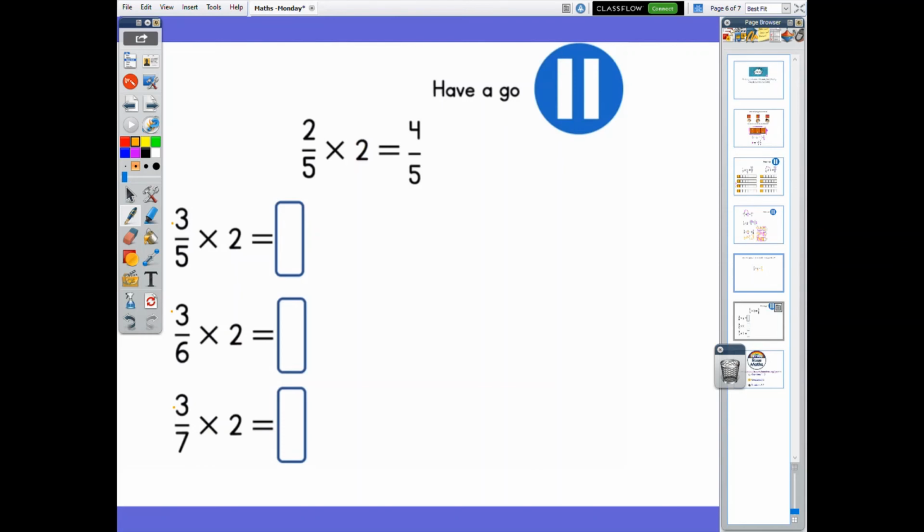Okay, so you can see we have got 3 multiplied by 2 to give me 6/5, which could also be written as 1 1/5. Then we've got 3/6 times 2. So I'm going to do my whole number times my numerator. So I've got 6 over 6, which we know when the numerator and denominator are the same, that gives us a whole. Then I've got 3 times 2 because I've got my numerator times my whole number. So I've got 3 times 2 to give me 6/7. And it is nice and simple like that, okay?